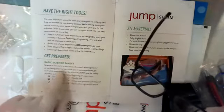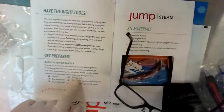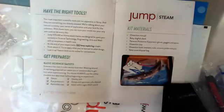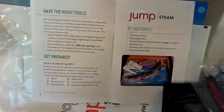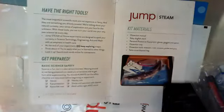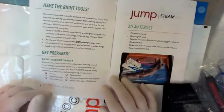If you get a little bit of something that splashes in your face, just go to the sink. So it says right here, nearby sink, and just tilt your head sideways, just like this, underneath the sink, and let it run through and over your eye so that you get it all off. I don't know if you saw that, but just tilt your head sideways and let it run. They say 5 to 10 minutes. Let it run till you're comfortable. I've never had formalin in my eye. I don't know if it's stinging or not. It's kind of oily, so I would imagine it just feels gross. But you have to let it run by.